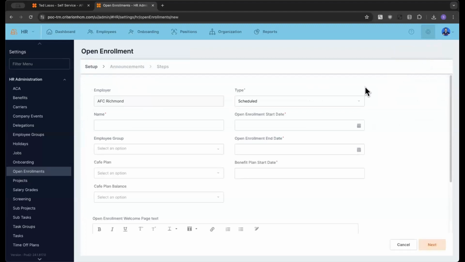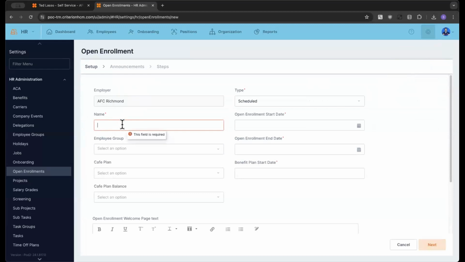So you'll see here, this is a new one. And of course, the big thing here is that it is per employer. So make sure you have them set up per employer. You can, I'm 99% sure here, do the clone from one employer to the next, but you do need to set up for each employer. So if you have multiple, you'll have that option there. I was already in this company, that's why it's right there.